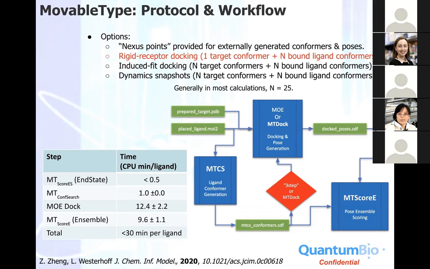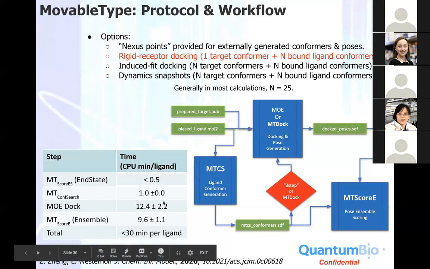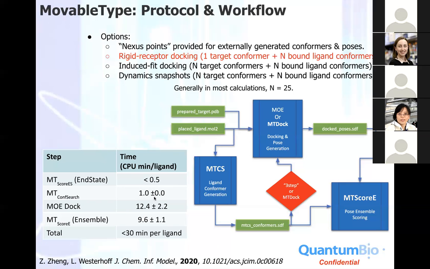Generally, in everything that we're talking about here, that N is 25. Everything we usually do is 25. Yes, very often you can get pretty good results even with just a few really good poses. But what we have seen in our experience is it tends to top out, and 25 is usually a good number that doesn't cost a whole lot to generate, and it doesn't generally hurt you too badly to have a few that are just questionable poses. Here's a rundown in terms of the timing. This is directly from that set. And again, as you can see, you're talking about minutes for the overall MT calculation. And then, of course, the dock is something that takes as long as it takes.